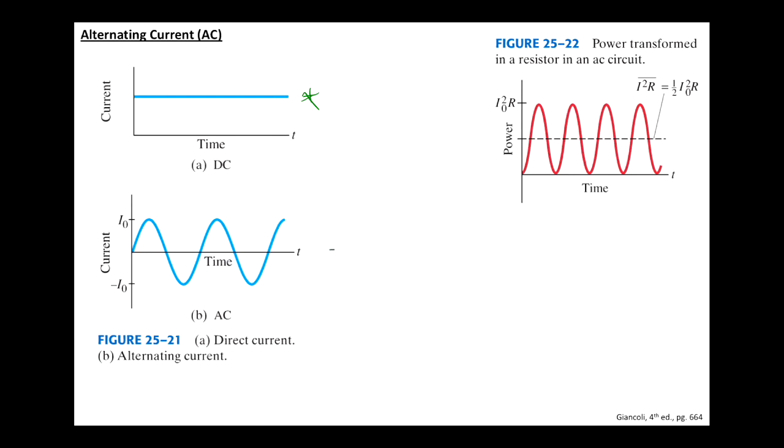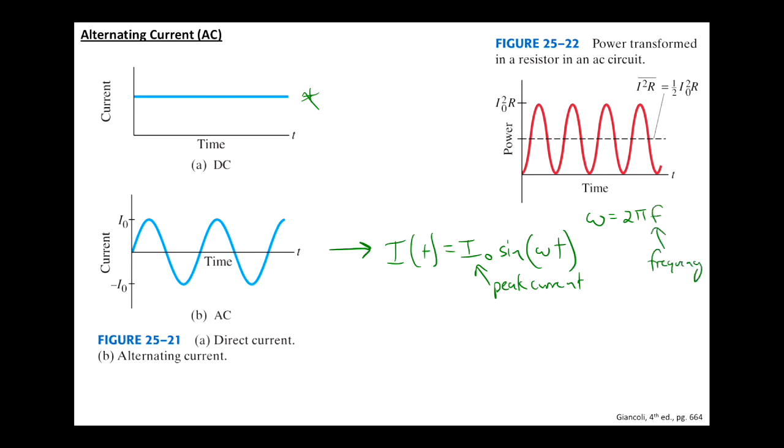So we could represent both this or the voltage with a sine function. We could write something that looks like this. The current as a function of time is the peak current, the largest it ever gets, times the sine of omega times time. Omega is equal to 2 pi times the frequency and is known as the angular frequency. The frequency is just the number of times that it oscillates each second. Higher frequencies are more rapidly oscillating between the two peaks, positive and negative.